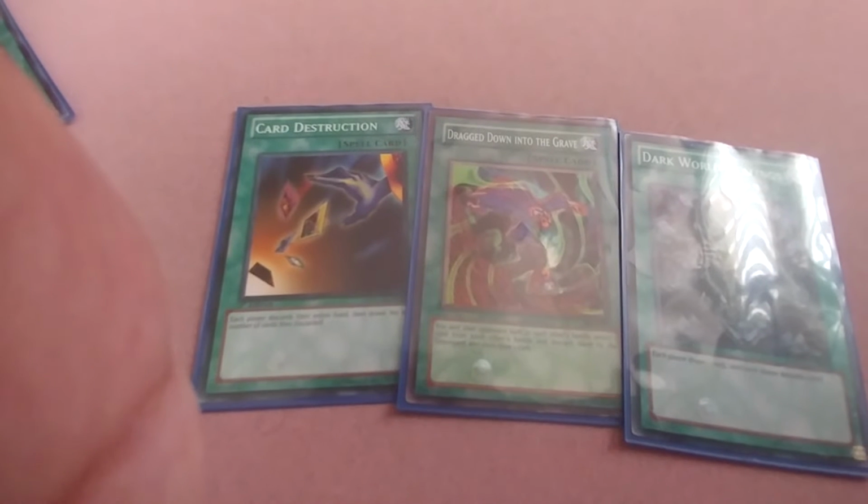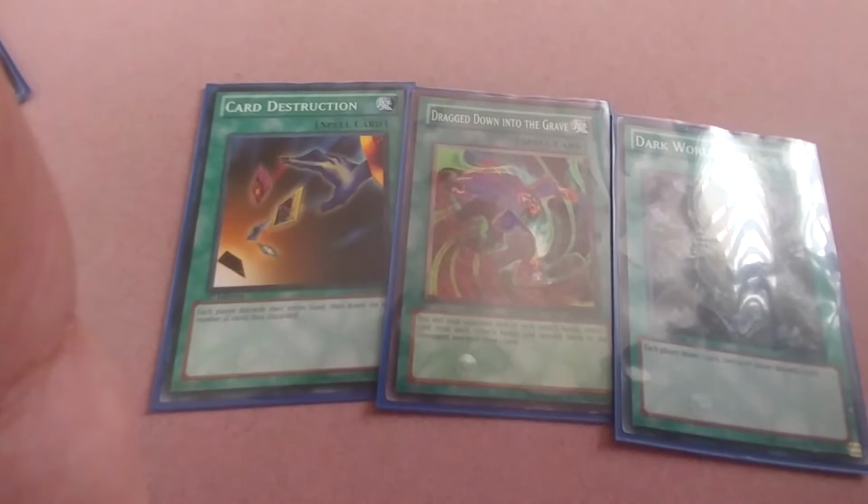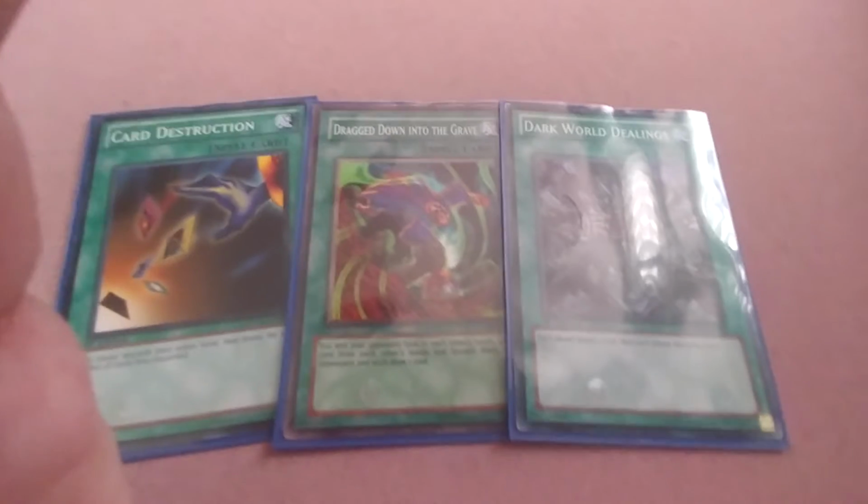We'll go with magic cards now, how they're similar and how they're different. What's similar is card destruction, drag down into the grave, Darkworld dealings. Now, okay, card destruction. Discard your entire hand and draw as many cards as you discarded. Again, discard. So whatever you discarded, possibly you're gonna get their effects. Like again, you need a card effect to search. You can maybe special summon one from the graveyard. Special summon it from the field. Darkworld dealings, draw a card, discard a card, and they're gonna get their effects. Drag down into the grave.